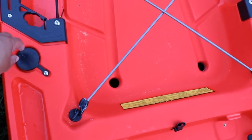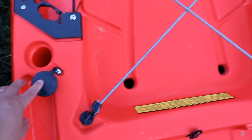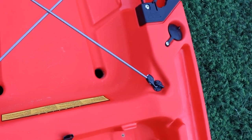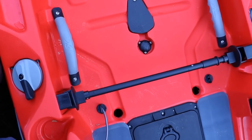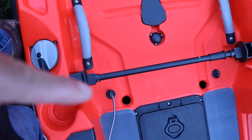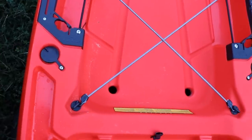staying on the 2019, again you have more rod holders with the tabs. Same thing on the other side. Oh, and I forgot to mention on the 2019 is the two scupper holes. So you got in the front here, you have a scupper. Then on the back, you have a scupper.